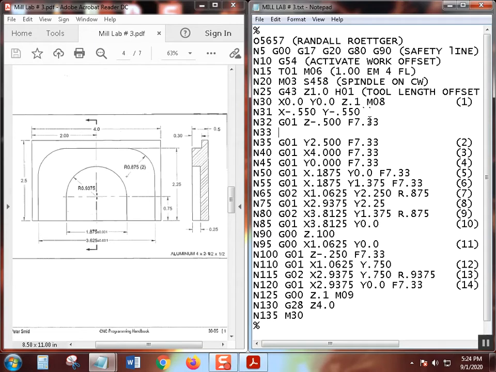Okay. And what do I want this time? Well, we're going to do a cutter comp move. Now, the first thing you want to do is always make it a linear move, G01. There are some more advanced controls that will let you wrap it over in cutter comp, which saves you some time, things like that. I know Mori Seikis definitely will do it. Haas's will not. So put the G01 in there.